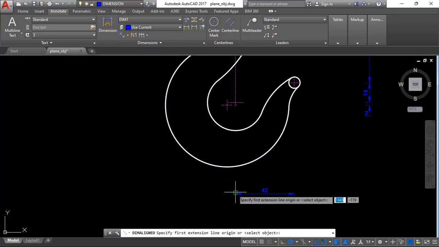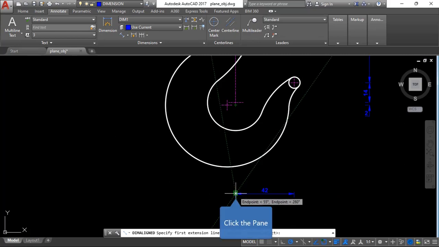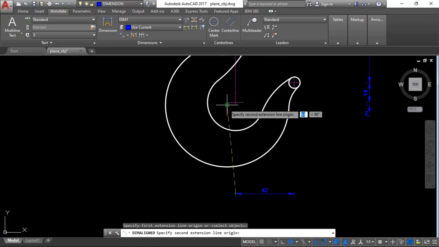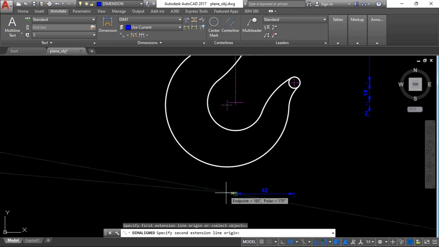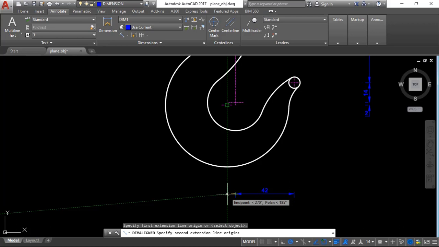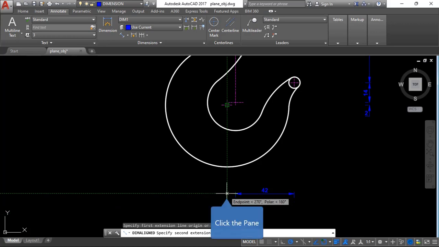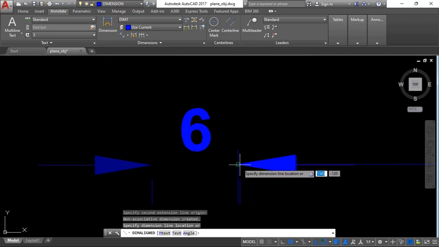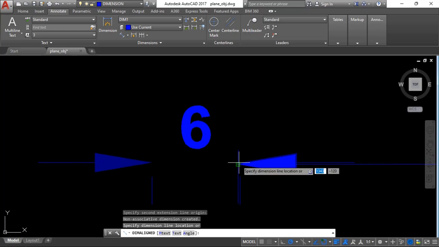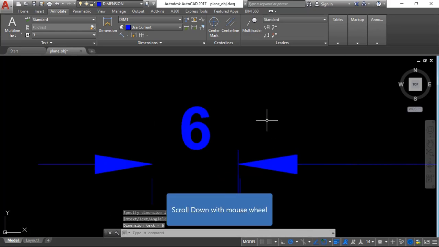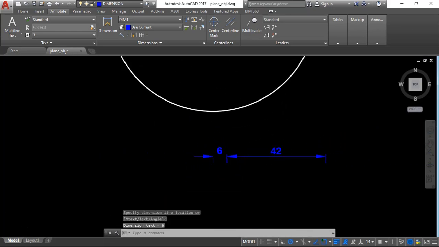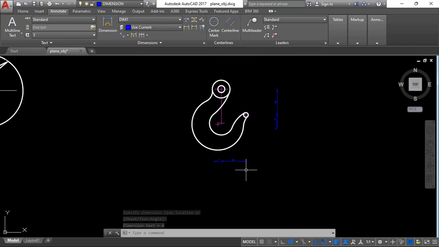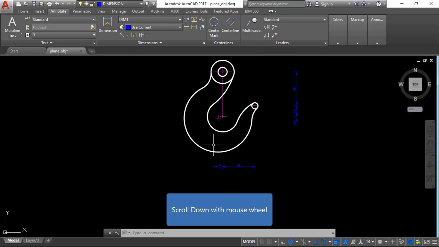Then obviously we just need to start from this end point, so just click there and track that point vertically and horizontally. We have that, click, should say 6. So now we align it with this one by clicking the end point. Okay, so we have 6 and 42, that displacement.